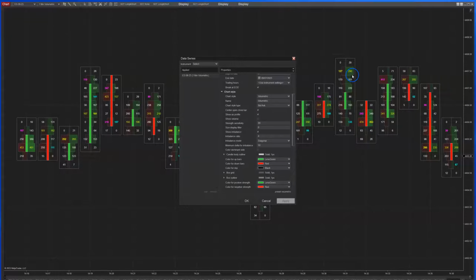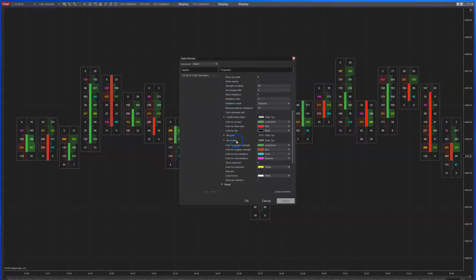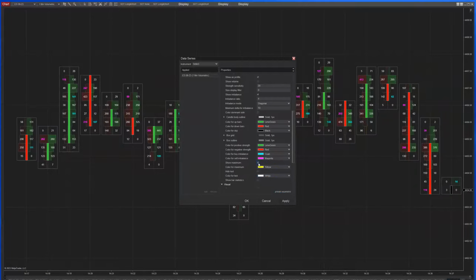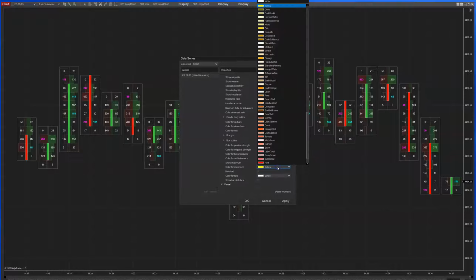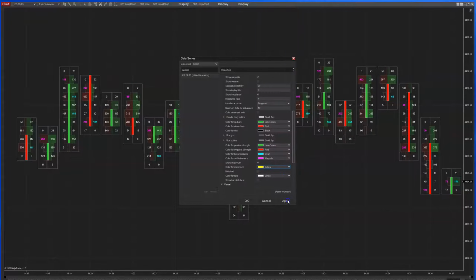Okay, maybe there's a way to adjust it. I don't know why this one's showing up as yellow. I think that's what they're doing here, is because I don't see a setting in here for, yeah, here it is, show maximum. Okay, let me see what that is. Take that off. Right? Yeah, their show maximum is actually their point of control. Okay, and it's coloring it. It's coloring the volumes a certain level. So, for example, yellow. Okay, right, that's why you see 127 and 290.